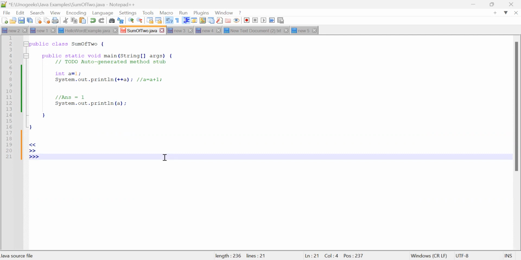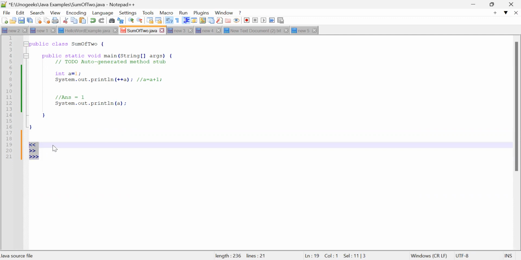arrow brackets. Okay. So I'll tell you, these operators are mostly used when we have a requirement like AND, OR gates. We need to shift the operator to the left parity, right parity. I think you must be aware of that from electrical things, parity, right? So in that case, we will use them. We will not be discussing more on that because that is not much used in Java. But if we get any requirement, we can use that. Okay. So let's move to the next one.